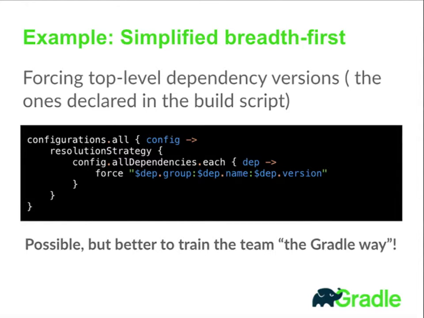Usually it's better to train people the Gradle way, at least from my perspective, get them on board. They can look at documentation. Nothing is very special to your own organization or stuff that you do. So I think if you wanted to have something like that, try to work around it or train the team to actually get familiar with the way that Gradle does stuff. In this case, get the latest version or use the latest version in the dependency tree.